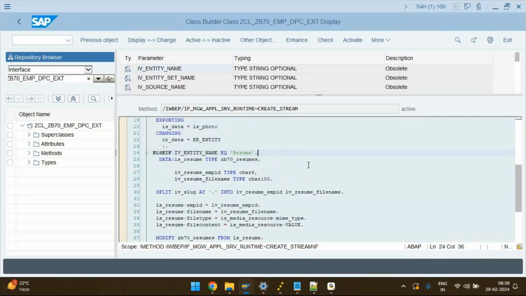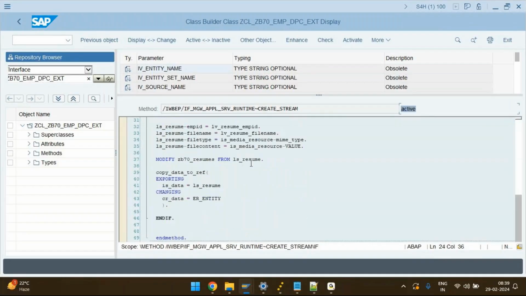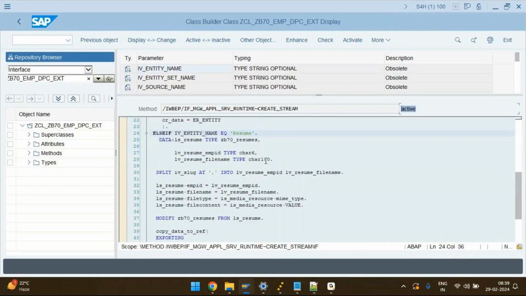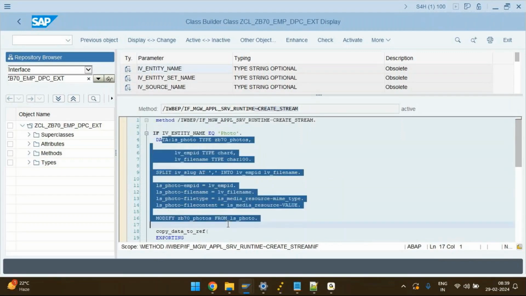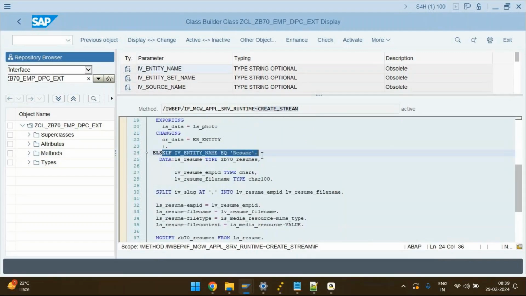That's all. Okay. So since it is same to same, I just did it before the class. And even file download is also same to same. So basically the only difference is you just need to keep that in the if condition. If my entity name is this, then do this. Else, if the entity name is resume, then do that.